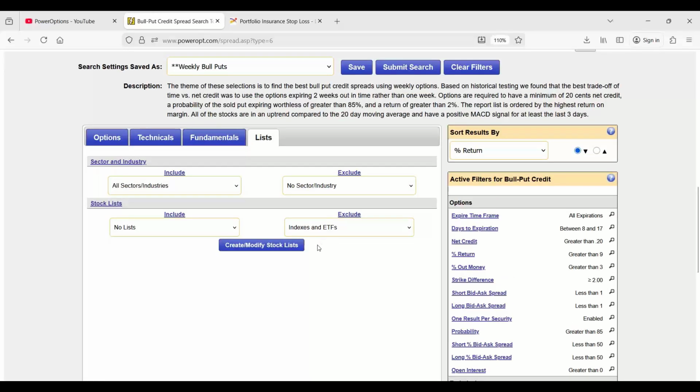Ernie was initially commissioned by a gentleman on a coaching session, who said, okay, you're telling me your defaults, but I want to know just what is the search for covered calls? I don't care if it's in the money, at the money, or out of the money, but what criteria should I have that would give me the best return over time for weekly or monthly covered calls? And that's how Ernie developed the picks of the day. He went out and tested against 80 different iterations: in the money, at the money, out of the money, positive earnings per share growth, negative earnings per share growth. He's changing all the dials possible.